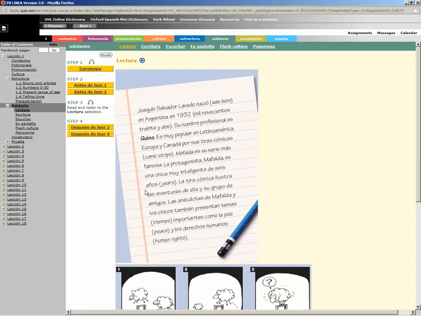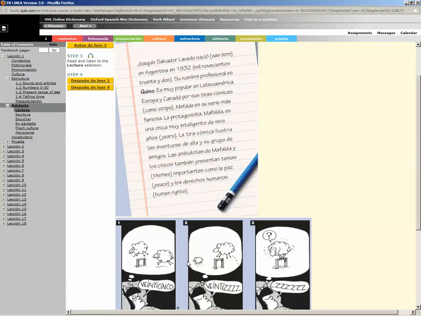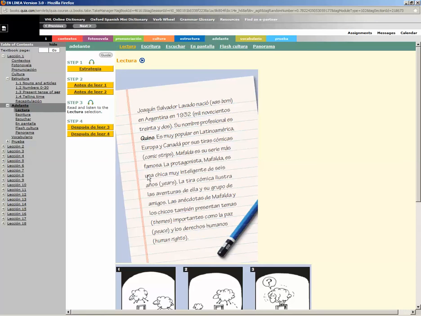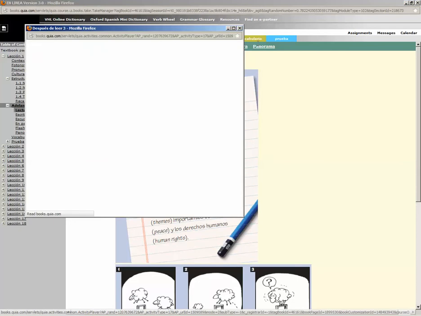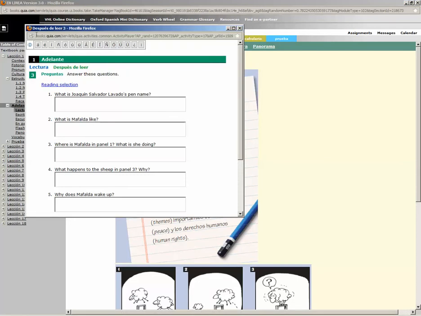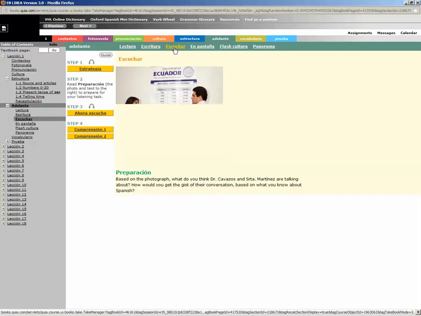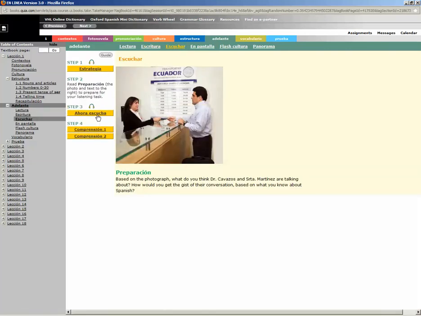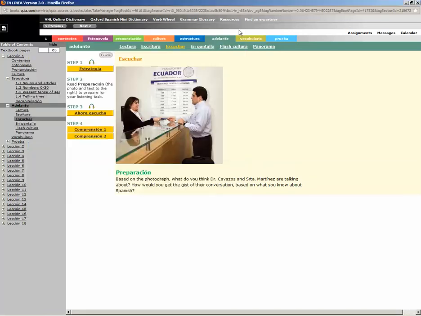So here you can see that there's a little reading comprehension with a little cartoon of Mafalda, which is one of my favorite Argentinian cartoons. You read it, and there might be previewing activities and post-viewing activities. Again, you have to check if it's assigned. Then there's Escritura, which is a writing assignment. You don't have to complete it because it's never assigned. There's a listening activity that usually is completed. It is assigned, I'm sorry, like in this case, and it has to do with another listening type of activity.